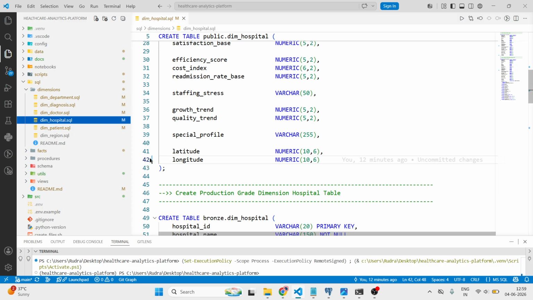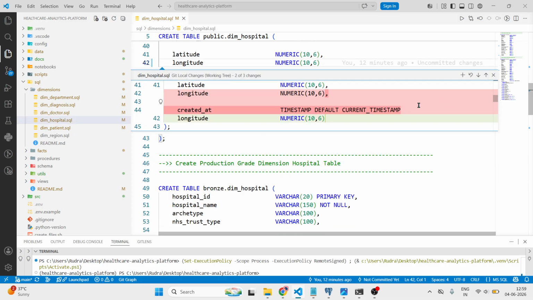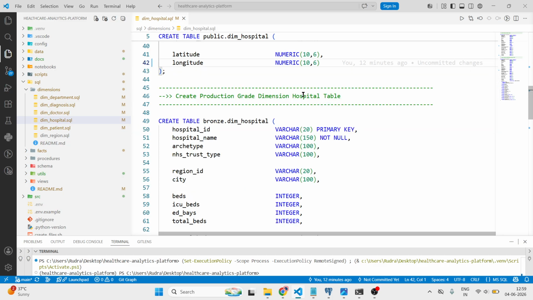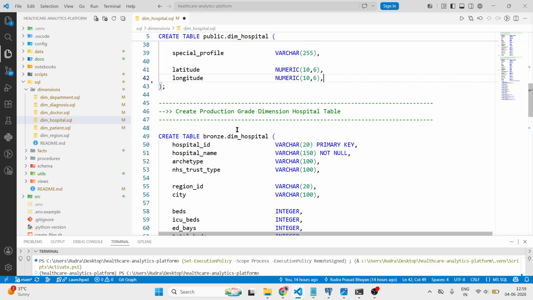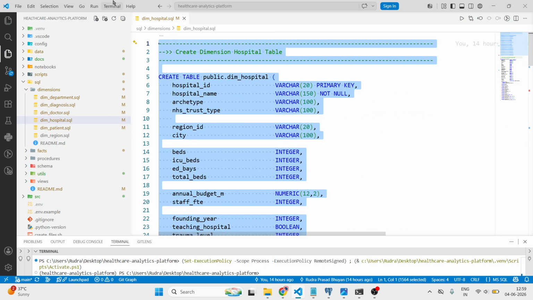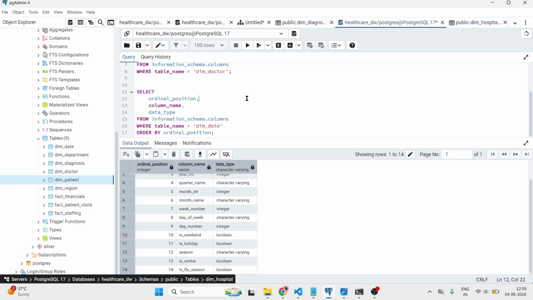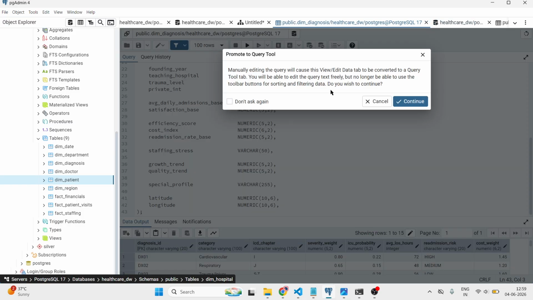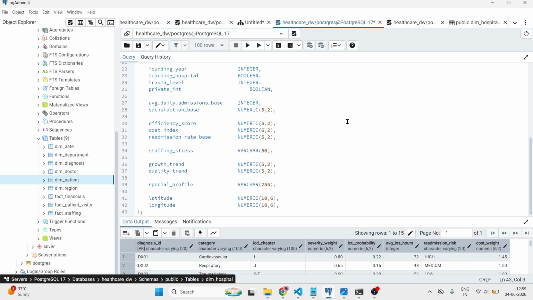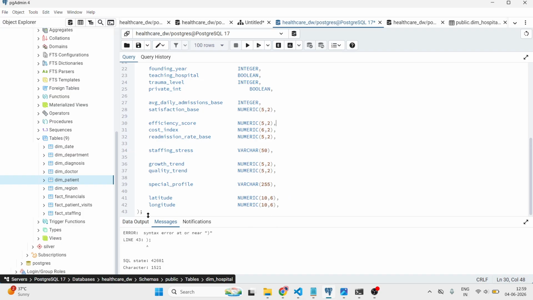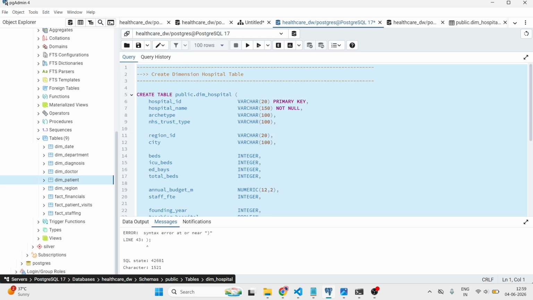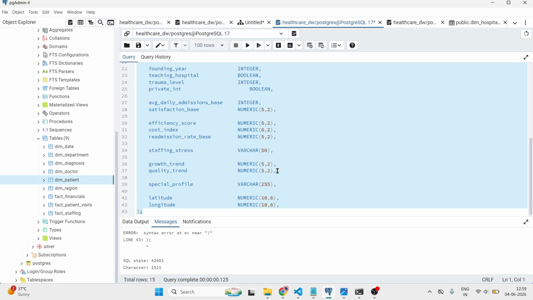If you notice, we deleted the created time for ease. Now copy all of this, go to command line. Here, then click F5. Select, click F5. What is the issue?